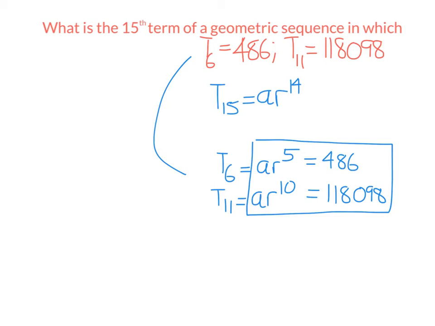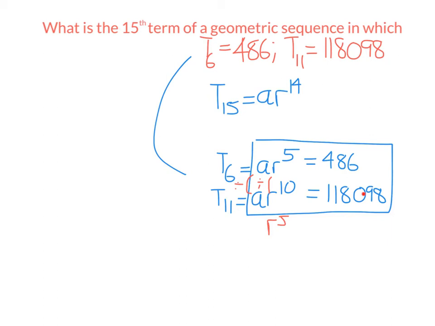Now, hopefully this rings some bells. We did this in exponential modeling. Remember, that was where you had equations of the form y equals a times b to the power of x. We divided the larger equation by the smaller one to find out what b was. So we're going to do the same sort of thing here. If we divide this equation by this equation, the a's will cancel out and we'll be left with just one variable r. So we go a divided by a, of course that's just 1. R to the power of 10 divide r to the power of 5 using our index laws is just r to the power of 5. You keep the same base and subtract the powers.